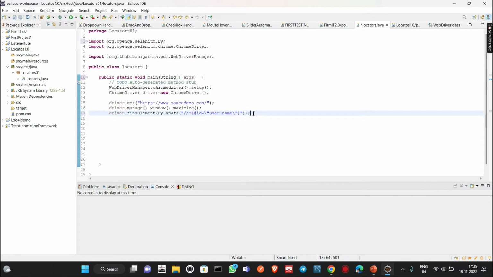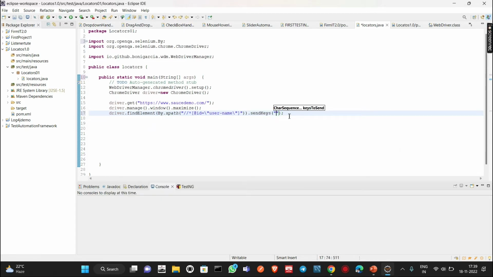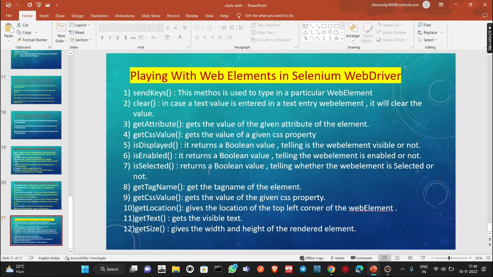Pasting this XPath over here, I will send some keys, and let me type here hello new user. This is why we use the sendKeys method. I'm not running the script right now, I'm just saving it, and only when I have told you all the methods will I run the script.